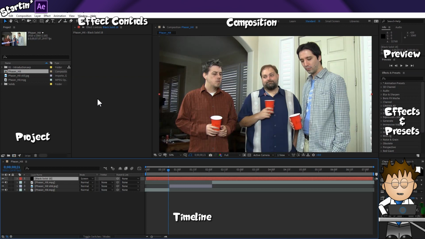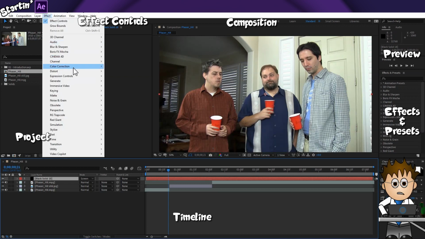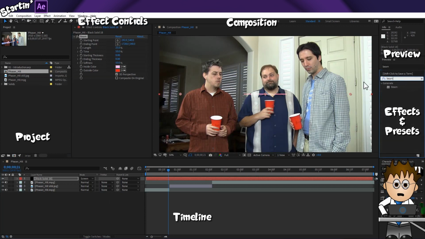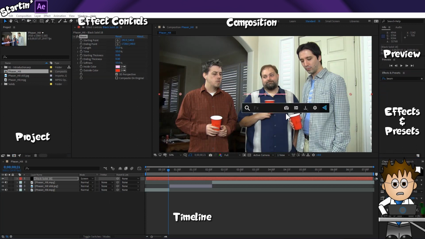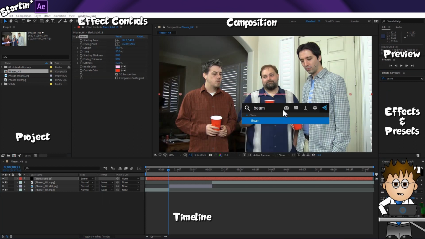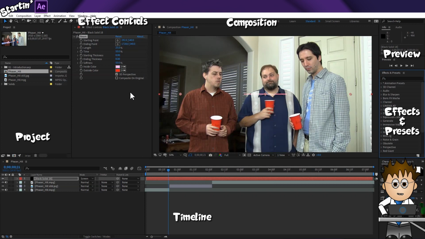Now that I have everything set up, let's add the beam. Go to Effects, Generate, Beam. AE adds this to our selected layer. Incidentally, you can search for effects using the Effects and Presets panel, and realistically that's how you'll end up working. You might also have noticed other tutorials where they use this pop-up. This is FX Console from Andrew Kramer's Video Copilot. It's a handy tool to speed up getting to the effects, as well as a bunch of other things, but I'll not be using it in these videos just to keep things simple.